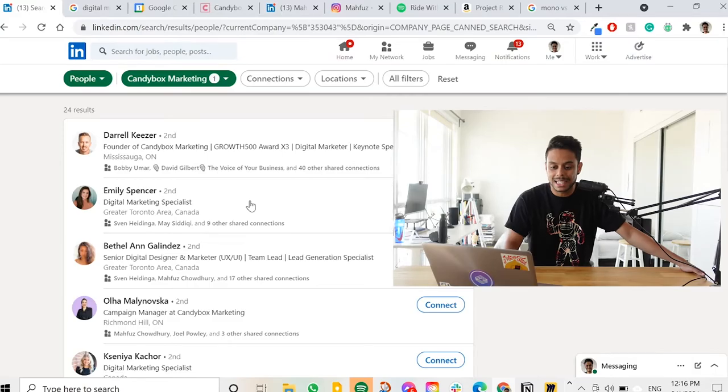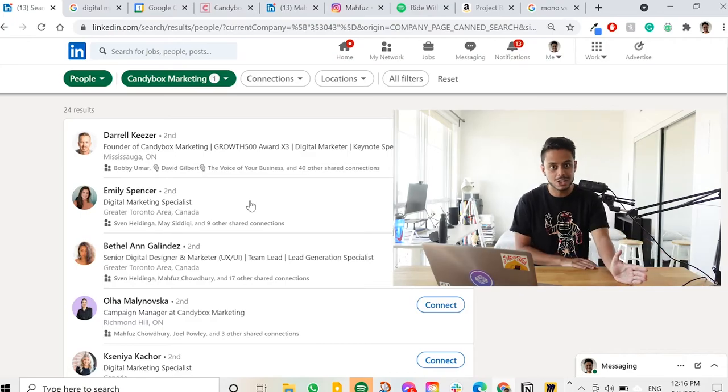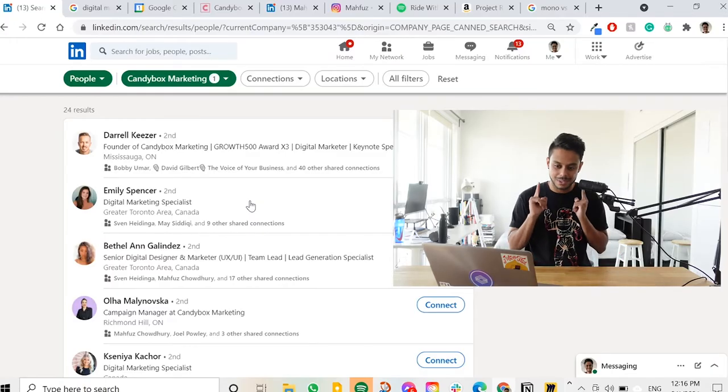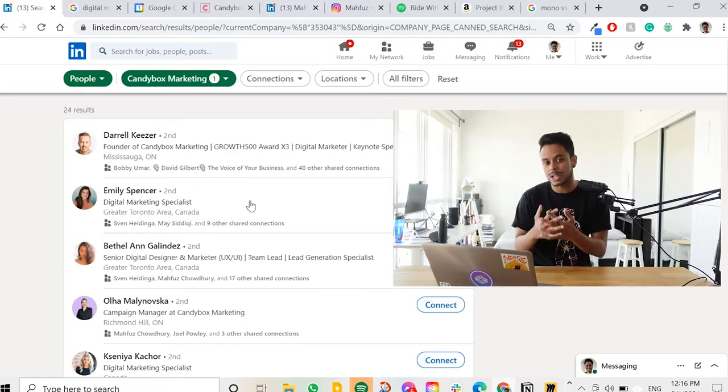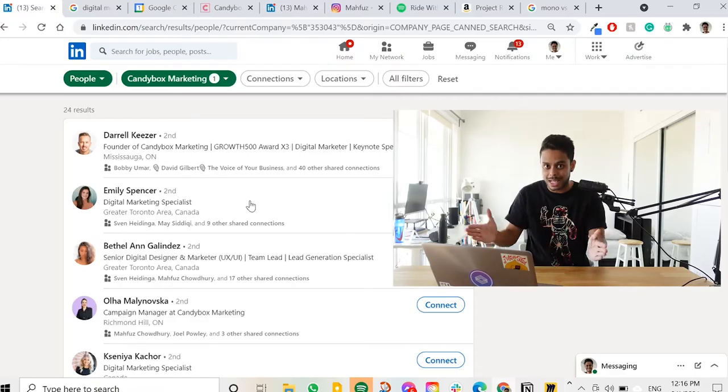Now, keep in mind, I did this process for other digital marketing agencies as well. I would literally look them up on LinkedIn and send all the managers there a message on LinkedIn. So it's not just specifically Candy Box I did it for, but I did do it for other agencies. I'm just showing you the route that actually worked for me. So it's a numbers game. Just because you do it one time doesn't mean it'll be successful. You gotta do it a number of times, okay? And I'm just showing you what worked for me.